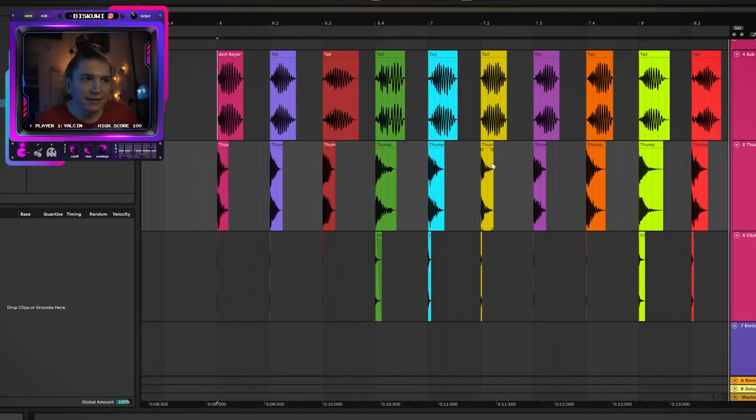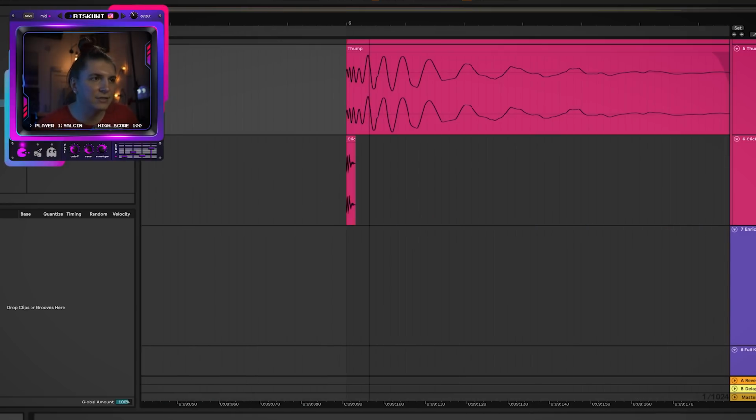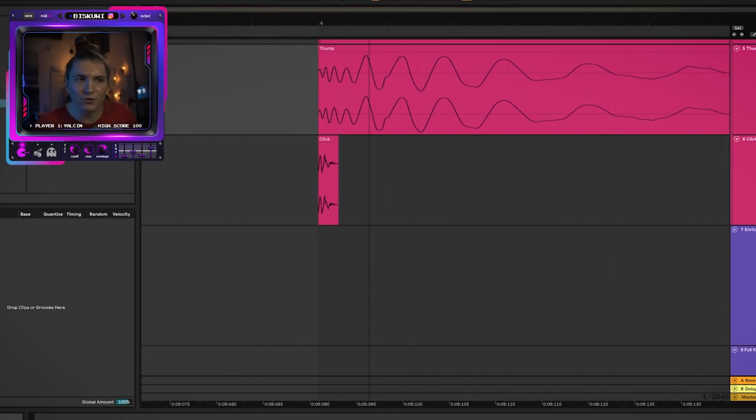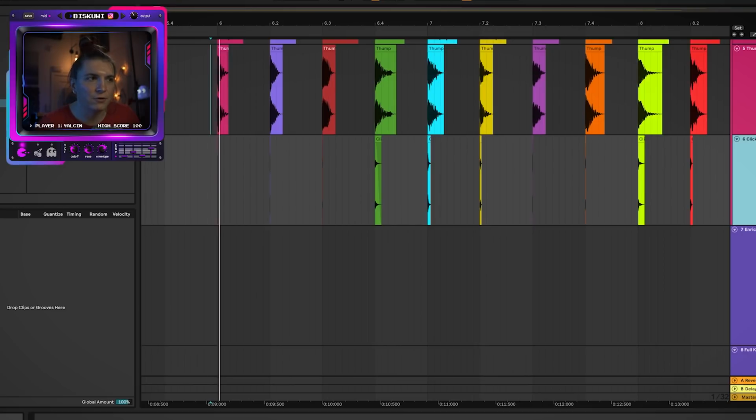And then on the thump side, the lengths are slightly longer than a regular kick sound and they are quite loud. They are really hitting hard and distorted. For the clicks, it's really hard to see, but they're just a bit louder, like they peak slightly more than regular kicks, so they're bright and loud.